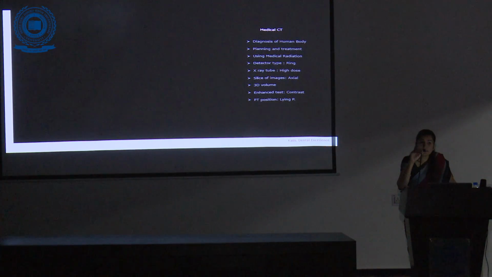Unlike the medical CT, the dose is very less. It is less to the tune of 180% less. And of course, the brightness and contrast or the other tools, the treatment planning tools which are available with the medical CT are mainly for the medical diagnosis purpose, whereas in the dental there are different tools. So let's see the difference.